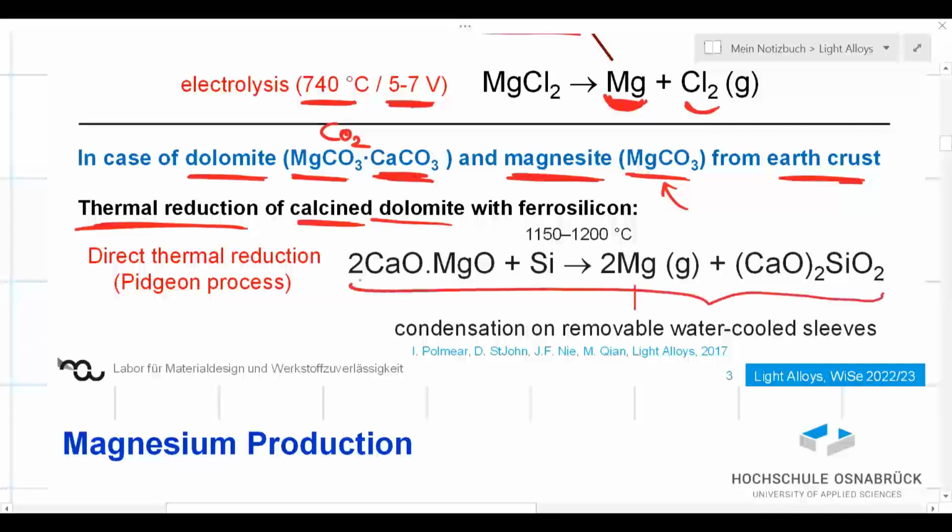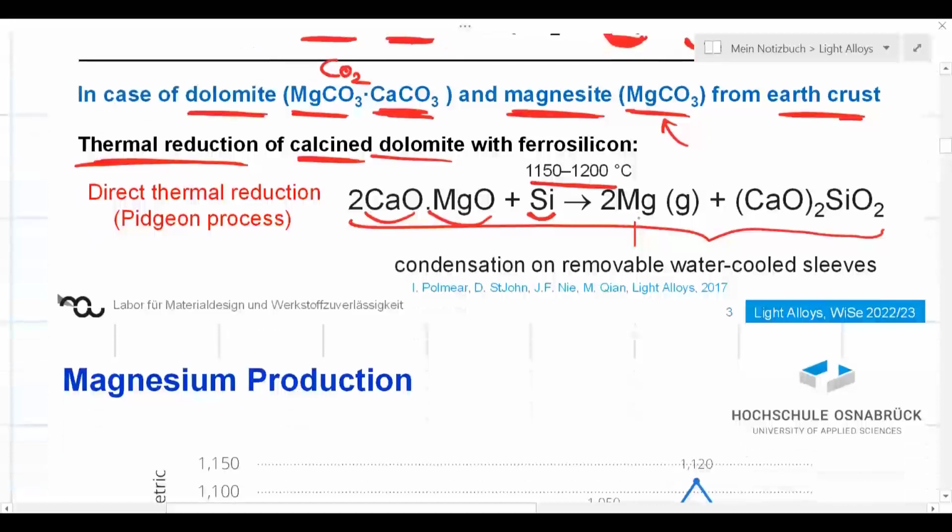We could summarize the entire reaction. We are using dolomite. We are bringing that into contact with silicon at a very high temperature. By that, we could reduce magnesium. We get magnesium reduced, but due to these high temperatures, it is in the gaseous form. We get magnesium as gas, and this is the byproduct of the reaction, right? So we get gaseous magnesium, which can be condensed by contact with water-cooled sleeves. We could get cylinders, which are cool. Gas goes through, and as the temperature of the gas decreases, the magnesium gas is going to condense, and we get magnesium, right? So this is one of the ways in order to produce magnesium.